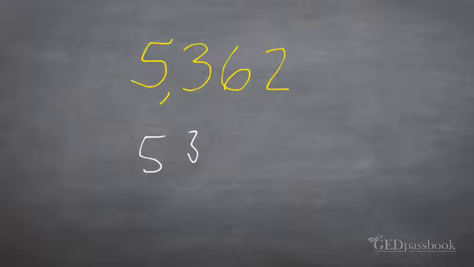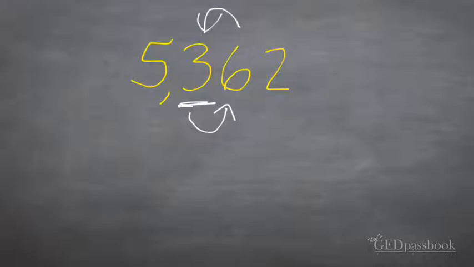Now let's turn it up a notch. If I were to say round 5,362 to the nearest hundreds place, you do the same steps, but now at the hundreds place. So tell me, what's the hundreds place? 3. Boom. Same step. Look to its friend to the right. It's a 6. What rule does that 6 fall under? The 5 to 9 rule.